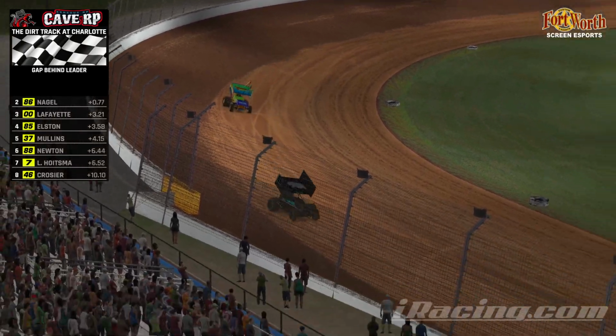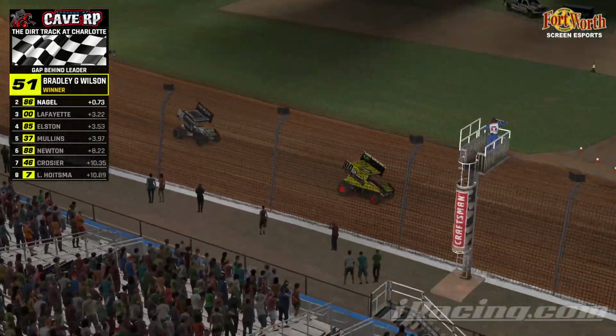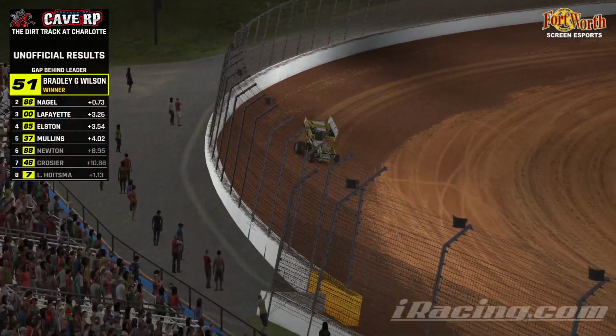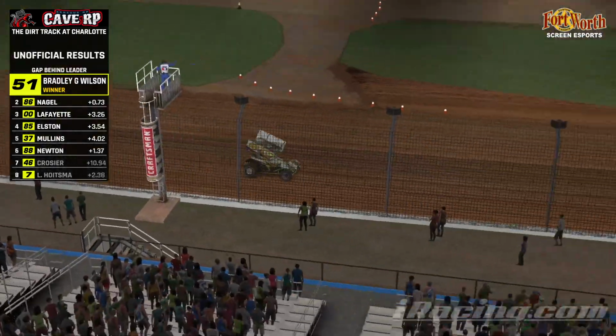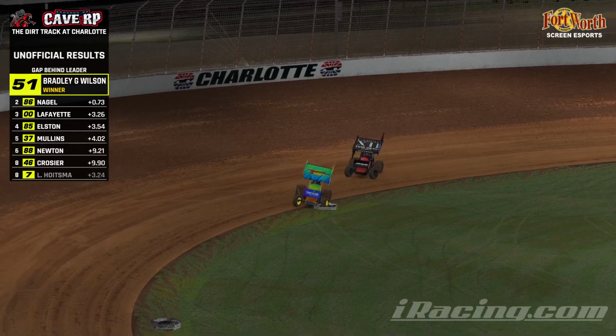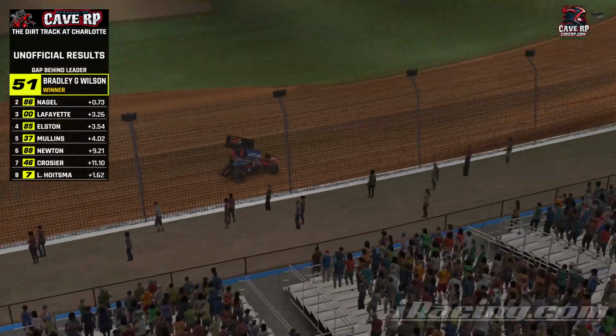As the white flag's in the air, Brad Wilson going to get the win. Damon Nagel 2nd. Lafayette 3rd. Elston 4th. Mullins 5th. Newton going to bring it home in 6th. Crozier 7th. Hoytsma. Oh my goodness. Hoytsma just wiped out Quinn Newton.